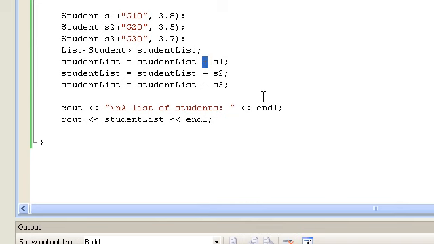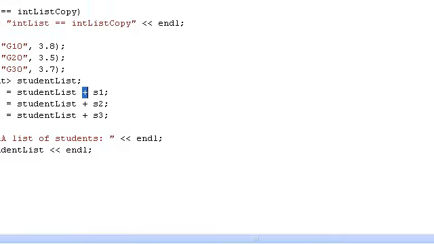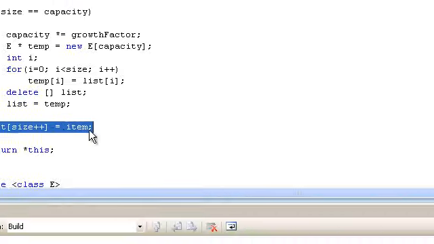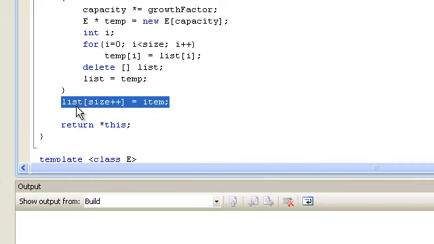So you see, when we create this list template, we can give it a list of integers, we can give it a list of students, so it should all work. But one thing I want to point out is, for your list implementation, for example, when you do the addition operator, you're appending this item to the end of the array.